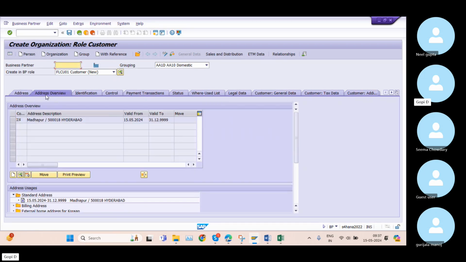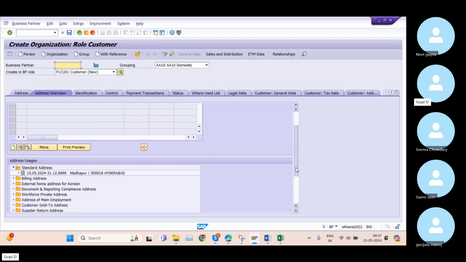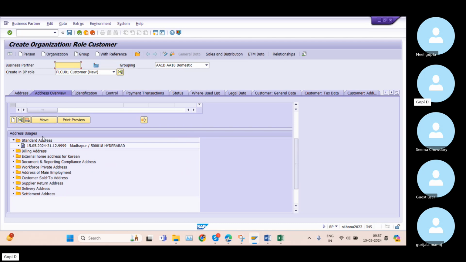So then I will go to the address overview tab. In address overview, the system provides the address for this customer, like the address description. So again, there are address usages. Already I told you there is some standard address, some billing address, and some external home address.